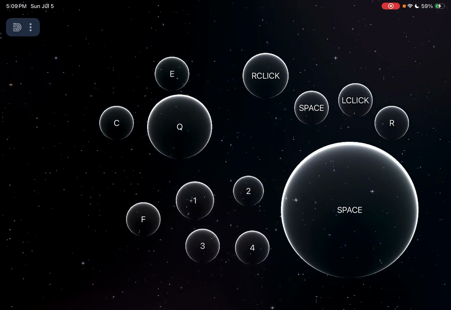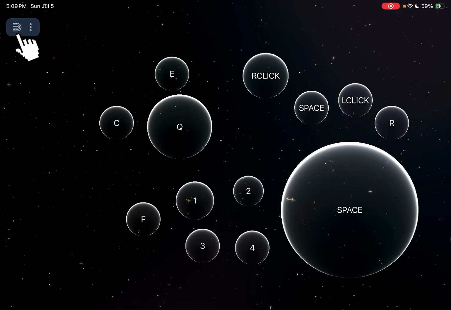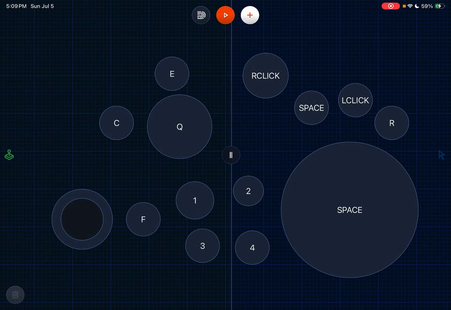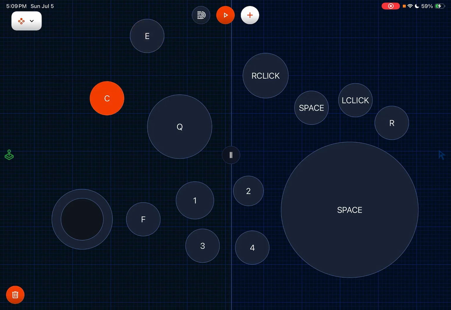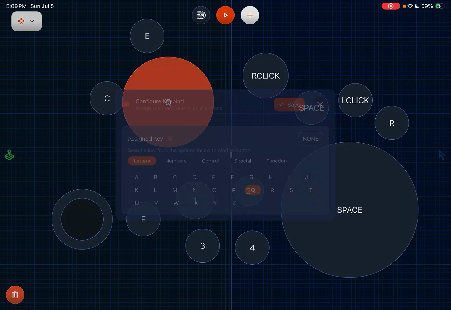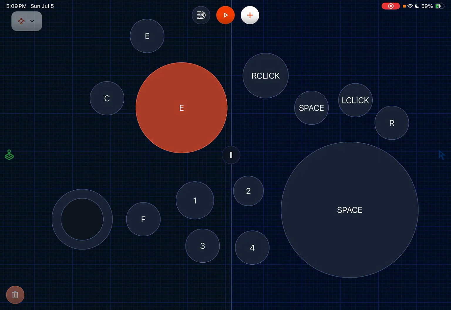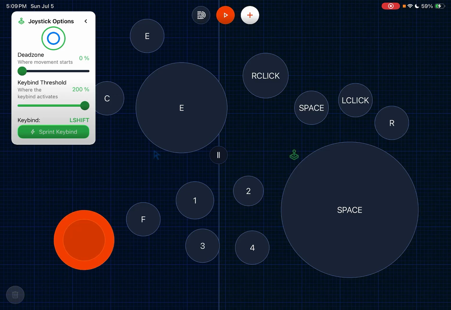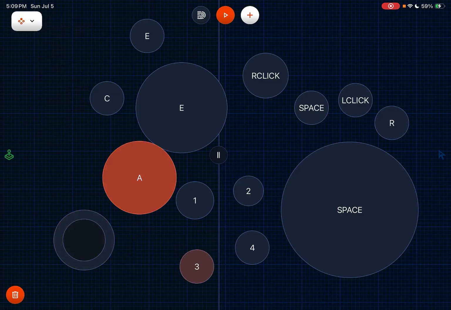But let's get out of here for just a moment. You would do that by clicking on the TapDeck logo, this D over here. And then we're here. This is the edit page. This is where you can move and configure and change up your deck to however you want it to be. You could change a lot of really cool stuff, but I will say it is a little complicated. There is quite a bit going on here.